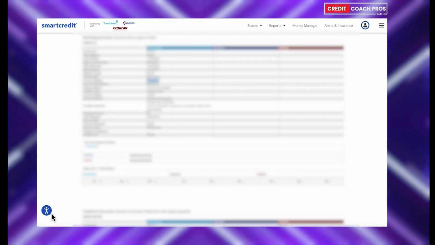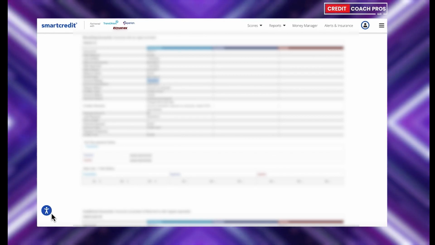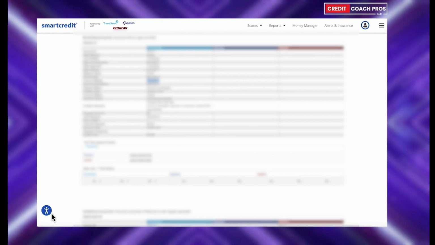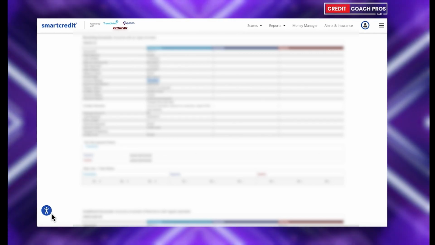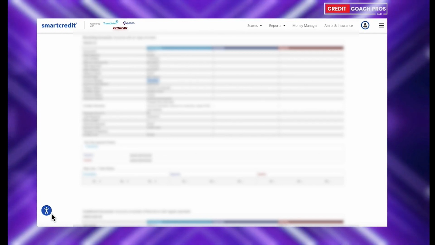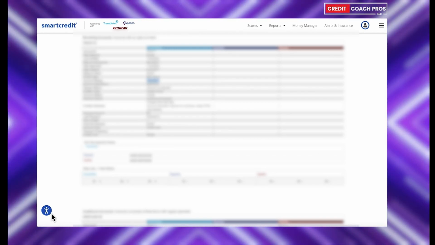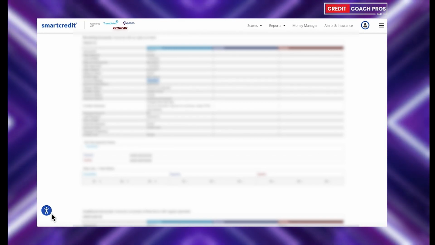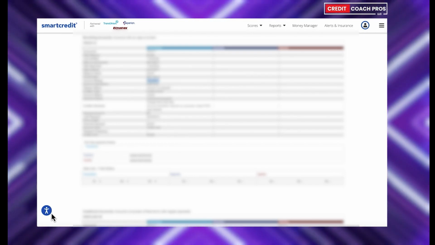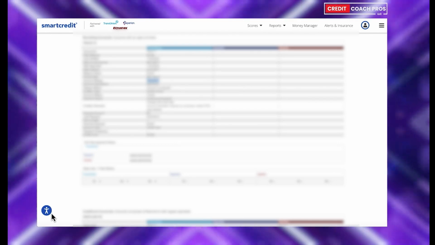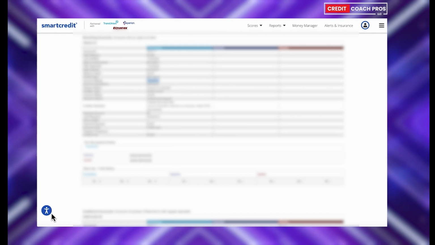So in this case, this is literally one of the only accounts left on his credit report that is affecting him in a derogatory manner. When we're talking about only having one derogatory account, we can talk about trade lines, because trade lines are going to help someone like this. The only other issue this client has is excessive inquiries because they were shopping for a vehicle. We'll get to that in just a minute.